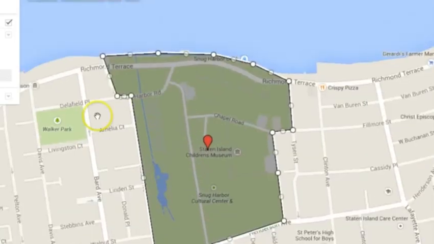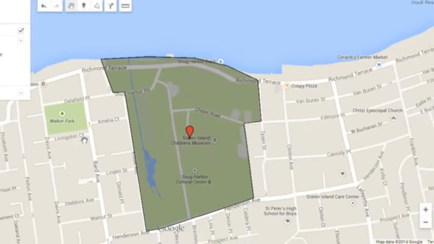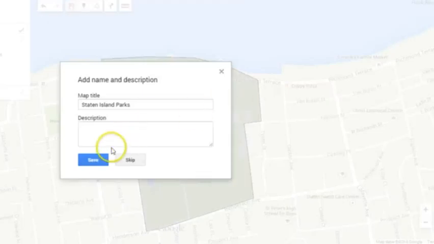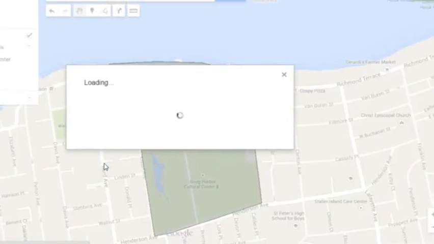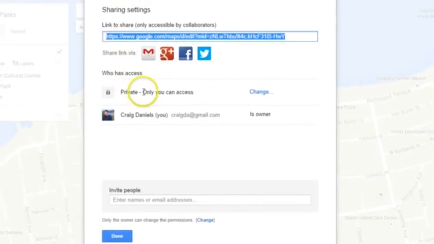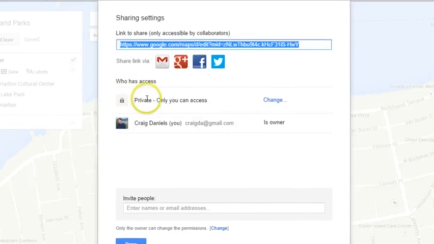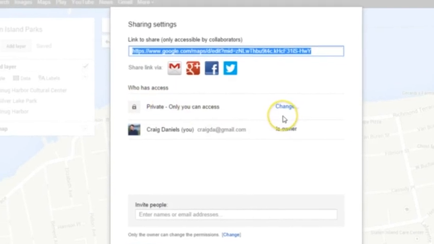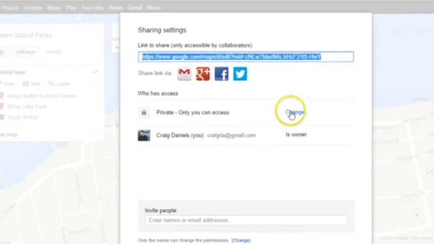I have created some custom push pin points, a boundary, and now it's ready for me to share this. And one of the best ways to share the map, I mean, you could share it with just a link. If I come up here into the share button, you'll see it wants to confirm the map title, and then you have to set the permissions. And right now it's set as a private map, so that's obviously not going to help me if I want to share this with the world.